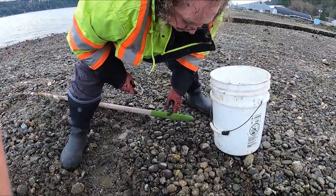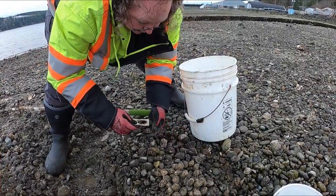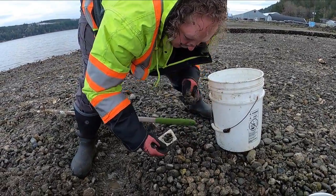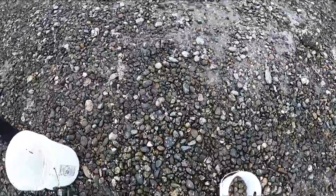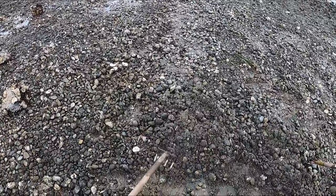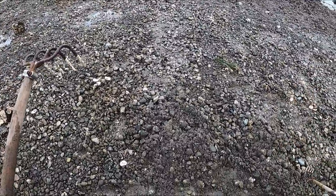Okay, go 5 more. 1, 2, whoops. Yeah. 4 and a 5. 1 limit, 2 limits, 40 each. Make sure you have them in separate containers until you get them at least in your car or get home. So once they go in the bucket, it's also known as retention. You don't want to put them in the bucket until you've measured them and made sure they're 1.5 inches or bigger. Time to fill the holes in.